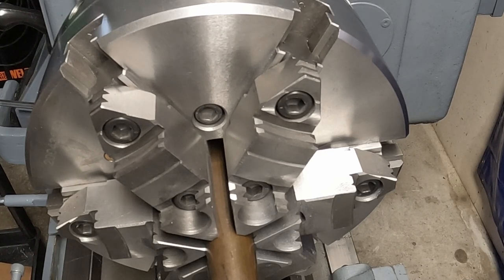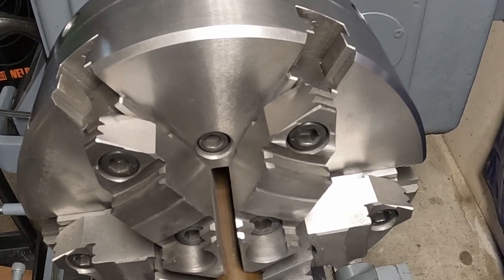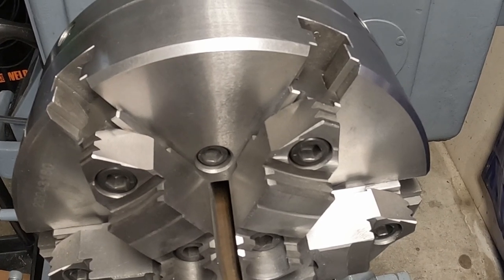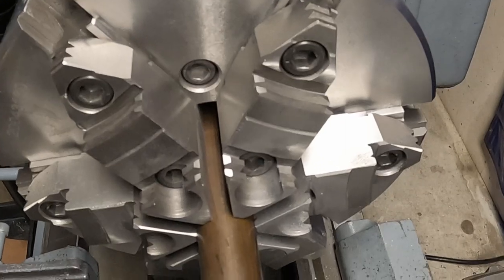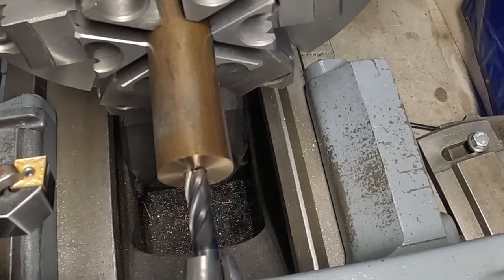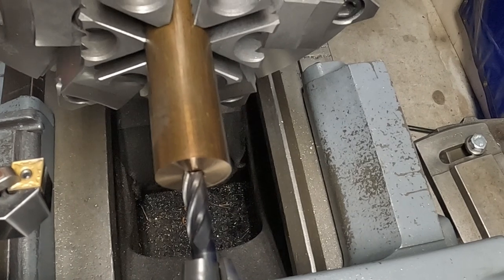Now we'll get you down here. Let me get up here. A little closer. I'm gonna set this at 1/2 inch, bring it up to touch. Then I will go in 1/8 from there down here. That looks pretty good. Change the speed again. Back up to 650.